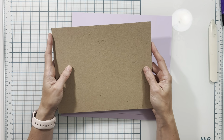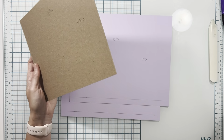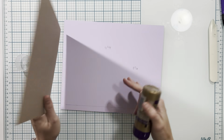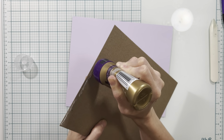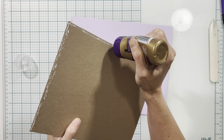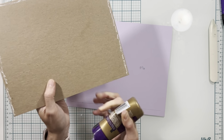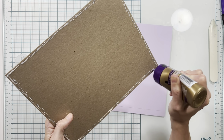I have my two chipboard covers cut. They are 9¾ by 7¾. So I'm going to take one of my covers and one of my pieces of the cardstock. First thing I'm going to do is apply my adhesive to the entire back piece on my chipboard. Now you can use double-sided tape here if you prefer. I just prefer to use my wet adhesive for everything except for if I'm using acetate sheets or vellum, just a personal preference here. But you want to make sure that the entire back surface of this is covered.